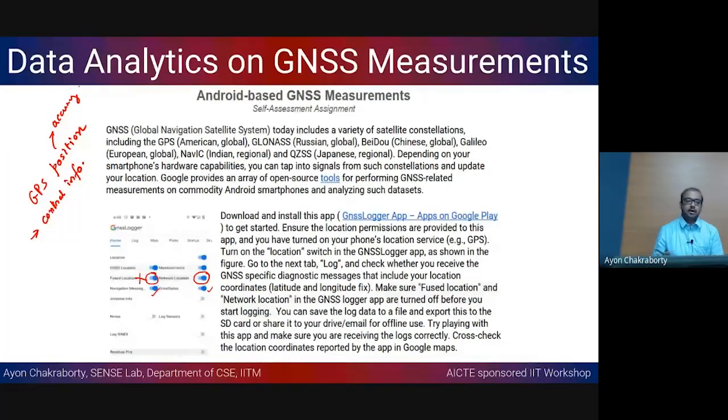Suppose you have put a GPS chip on an IoT device in a particular environment and you see a lot of erroneous positions. You should be in a position to debug such problems.